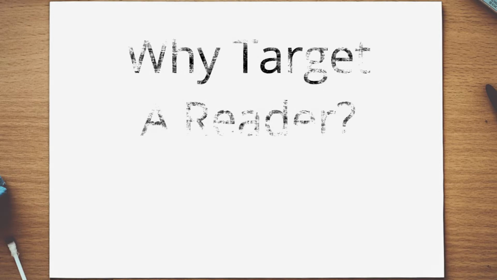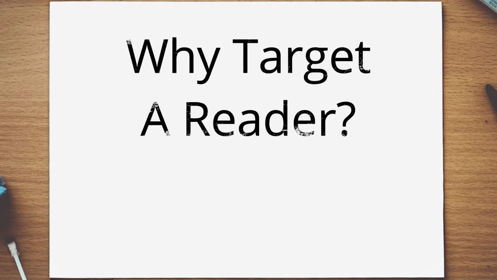The reason why we want to do this is we want to make the reader feel like the book was written for them. The more that we can target one specific reader and put these types of things into practice, the more fulfilling an experience we can give that very targeted reader. Think of it as a bullseye. We want our very targeted reader to be right there in the center of that bullseye. And so we break this down. 99.9% of the world has, at one point in time, fallen in love. And so we look at the larger experiences where we can have shared experience, shared understanding. We put that into our characters as we start to target out that audience.